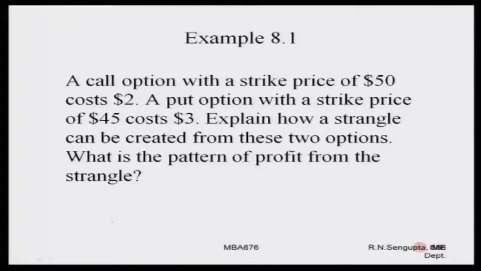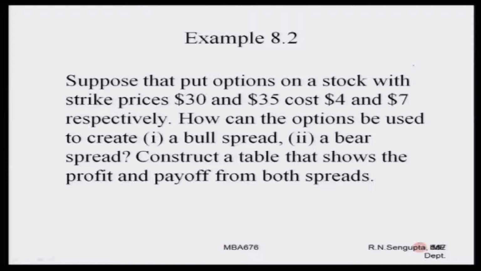So, you have a call option with a strike price of 50 that costs 2. This is basically the call option, the value of small c, with the strike price given, and a put option is combined with a strike price of 45 and a price p of 3. Explain how a triangle can be created. You know where 50 and 45 would be. If this is, for example, X1 and this is X2, you can place them along a particular line and draw them using matrices. Matrices means using an Excel sheet and then drawing the diagram.